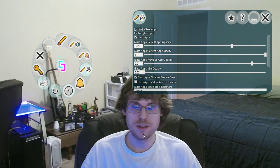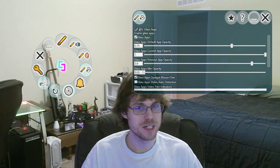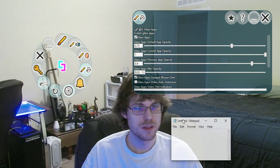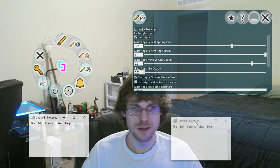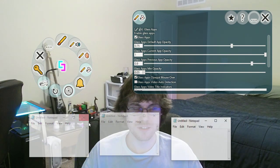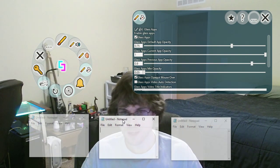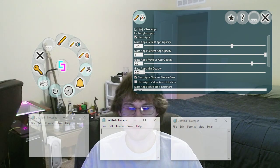When this is on and I have a few windows open, I'll bring up some notepads again. I've got 3 notepads here, and as you can see, the last one that I clicked on is the least transparent. The next one is the second most transparent, and anything else is a base level of transparent. It might not be super obvious because right now I have my virtual touchscreen on.